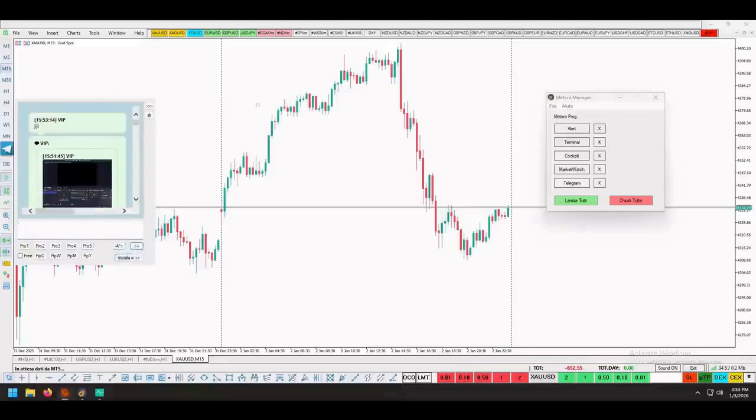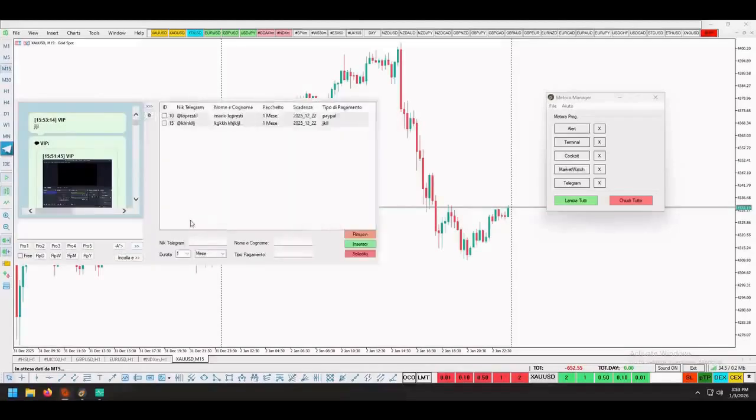Here is a brief but comprehensive overview. This is the dedicated management section for all the people currently inside the trading room. It provides you with a detailed schedule, tells you exactly when to send out important reminders, and will automatically send them a personalized reminder message to pay their dues.